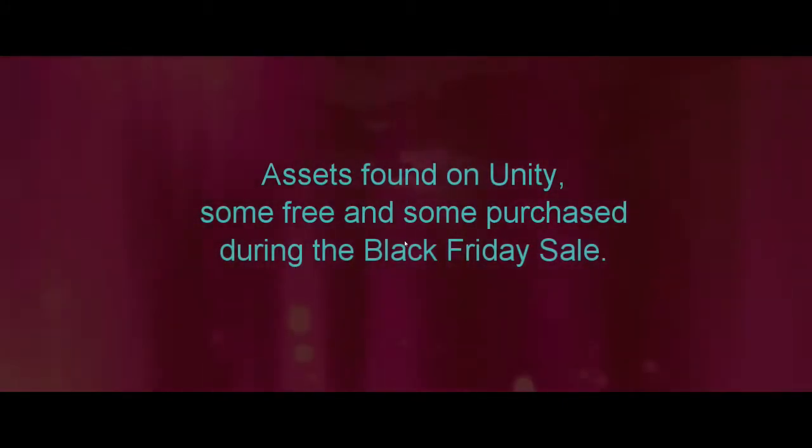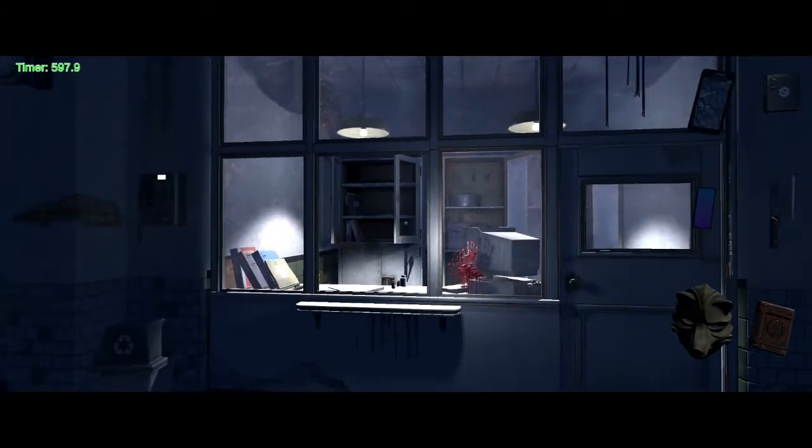All the assets that you're going to see in here came out of the Unity store. A lot were purchased during the Black Friday sale. I got a lot of assets for $2 when I got 90% off. And I think my biggest asset was the psychiatric ward, which you're seeing now.